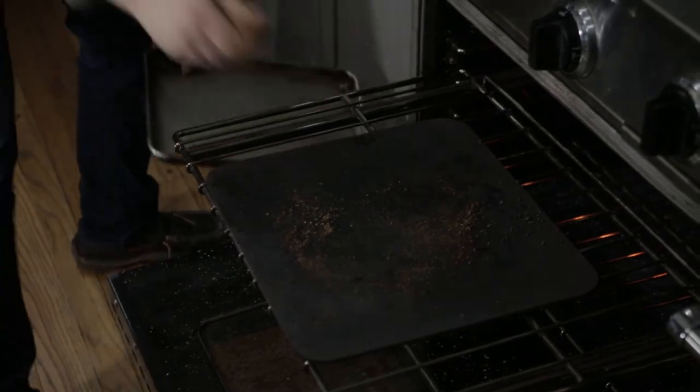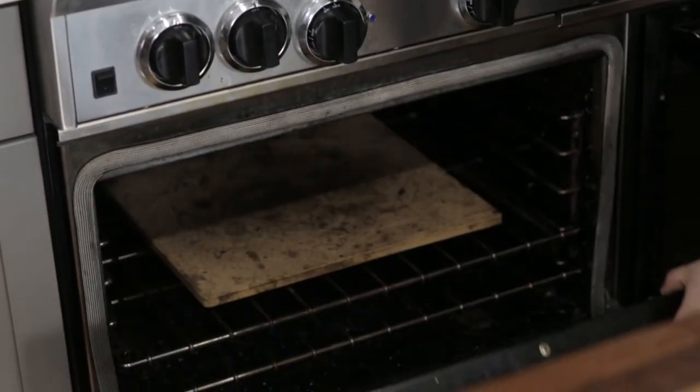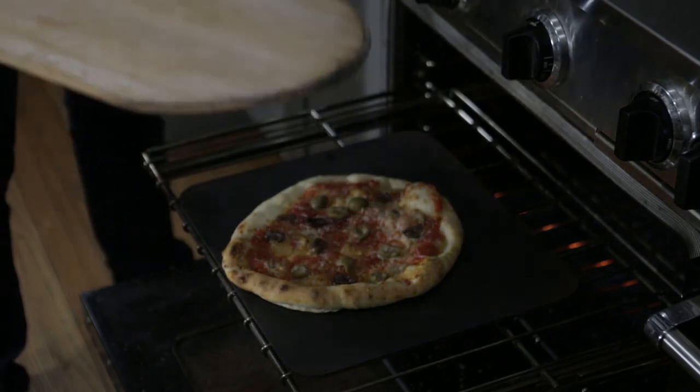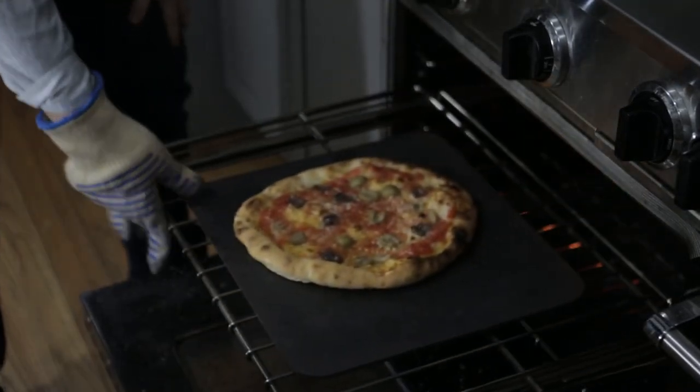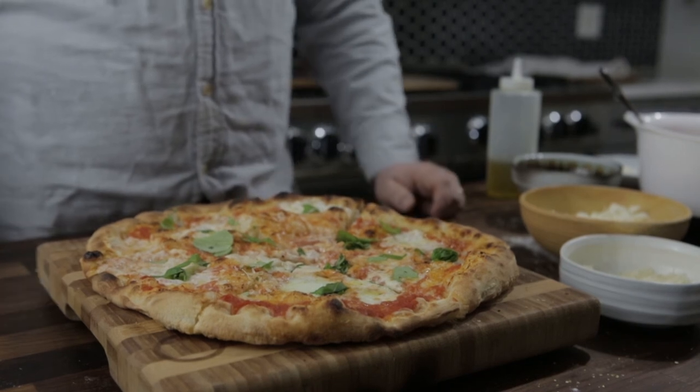Pro tips! Know your oven. This will take time, but the better you learn where and how to get your oven hot, the better the pizza will be. Use your broiler. Char to us is one of the big differences between typical home pizza and restaurants. And make sure to give it a sec before you dig in.